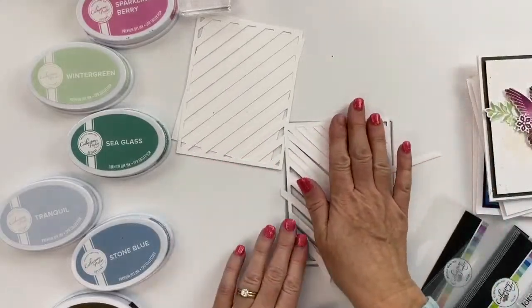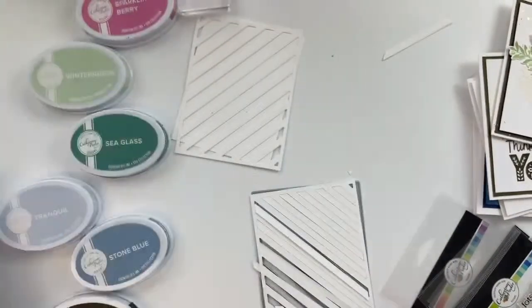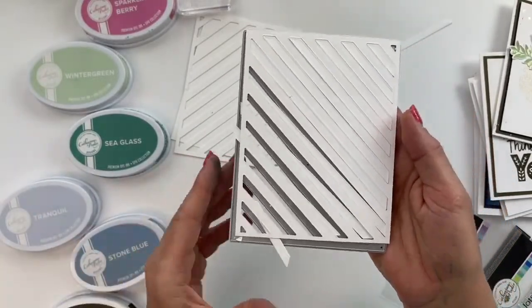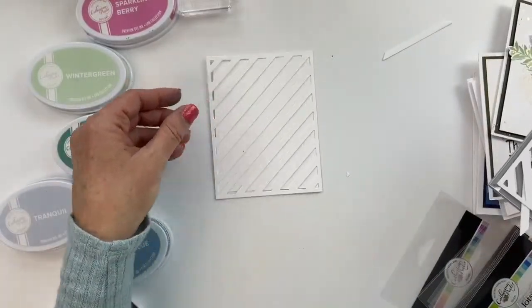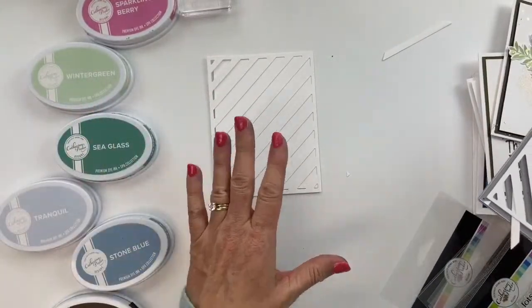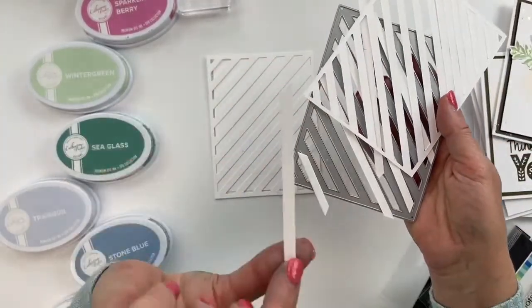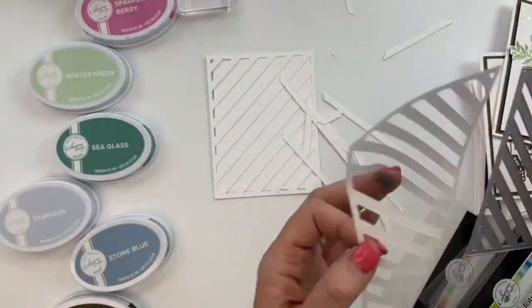So what is this cover plate called? I think it's the angled stripe cover plate. Narrow stripe. Okay, we're close. Narrow stripe. So take your narrow stripe cover plate, cut it out. You get this, and then you add that to your cards. You could use it as a stencil. You could just add it right on your card. Or you could take the little strips right here. We're going to take these strips. They're everywhere.